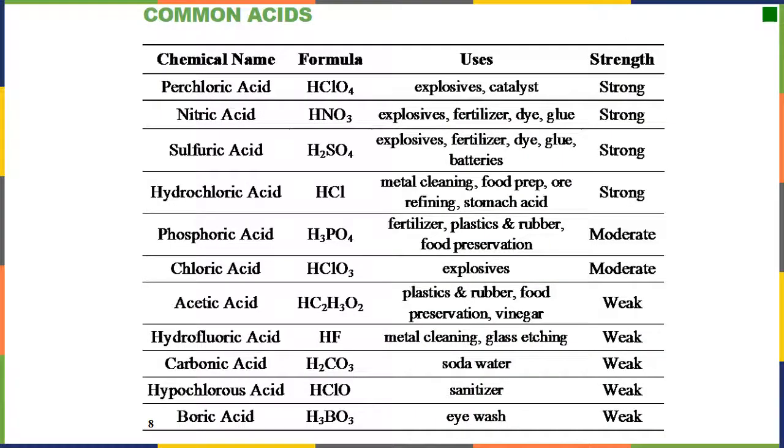These are some commonly occurring acids, and we use them for all sorts of things. Hypochlorous acid contains the ClO, which is in bleach. Carbonic acid is what's in our sodas. Hydrofluoric acid is nasty, and we use it for etching glass. Acetic is the acid that's in vinegar. Chloric acid actually is used in explosives. Phosphoric is used as a fertilizer. And the rest of these we see around for all sorts of interesting things. The ones up here that have lots of oxygens can be used as explosives, and they're pretty cool.